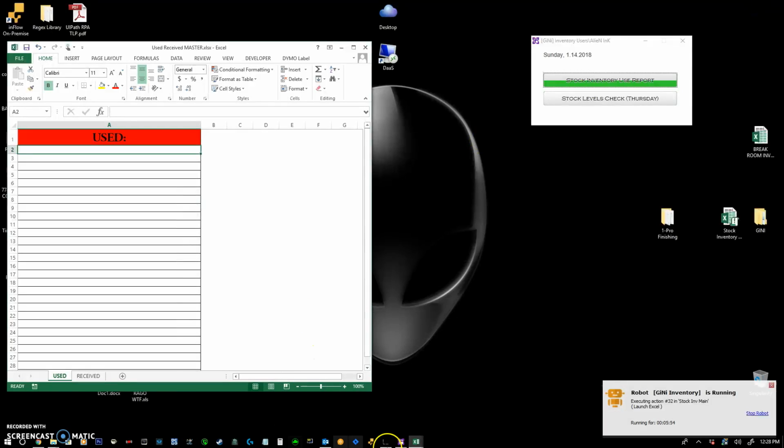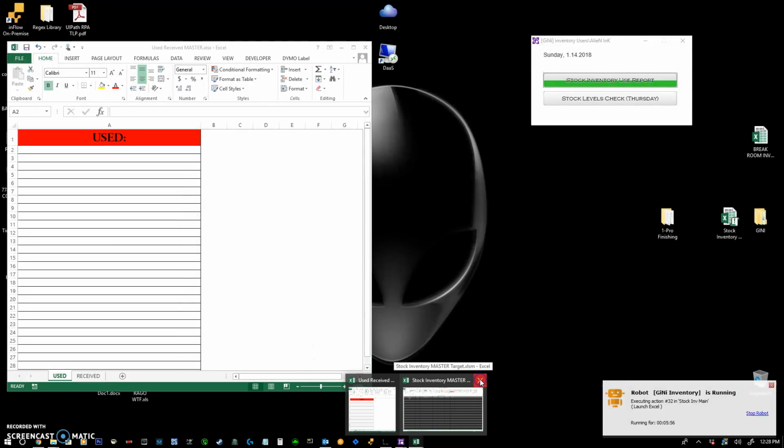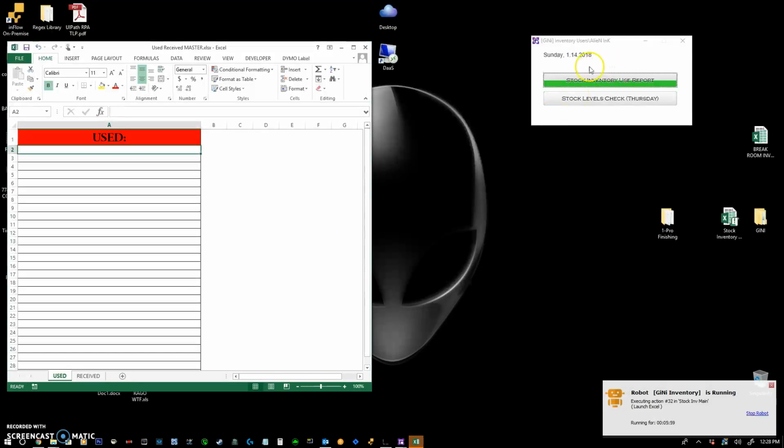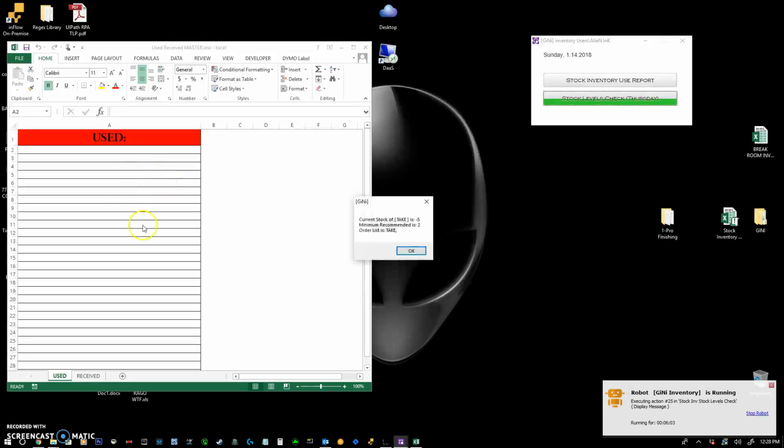Yeah, so let's go ahead and we'll close that out and we'll run a report. And we'll run a stock check report. This can stay open because we're just looking at information on the inventory. So stock is -5, we're coming to this 2, so the order list is take. It's 5. And current stock of give is 3. The minimum recommended is 2, so we're over the limit, so it is not added to the order list, just take. So please order take. We know that's on the list now because it's negative.